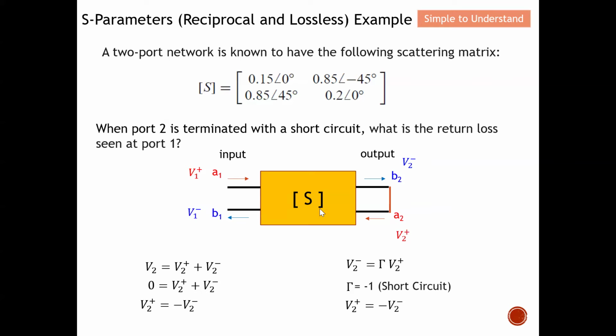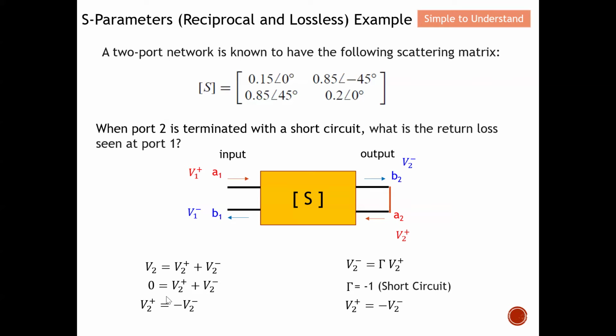This is not so straightforward. Earlier on, because it was a match load, it was quite straightforward. But for this case, the output of the load is a short circuit. So what does this mean? You probably know this equation. This is the DC value here, which is the incident wave plus the reflected wave. I derived this equation earlier on my previous slide, so you can take a look at that. Since this is a short circuit, this will be equal to 0, so I have this equation.